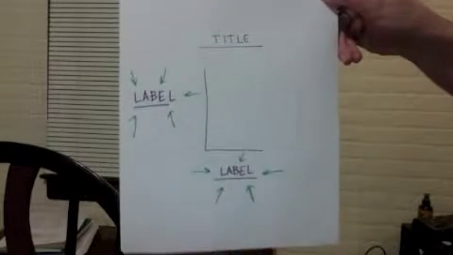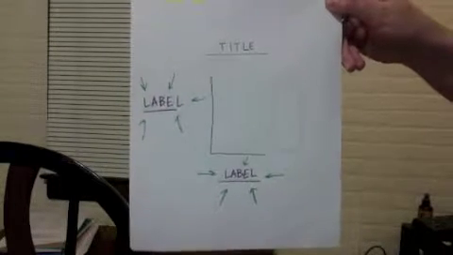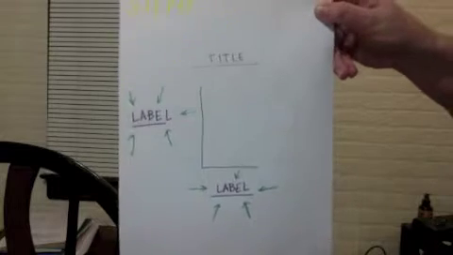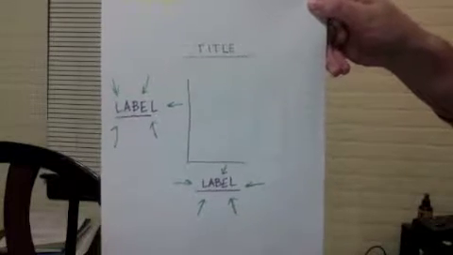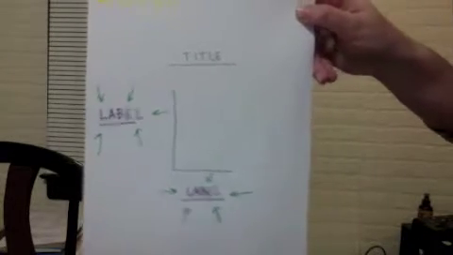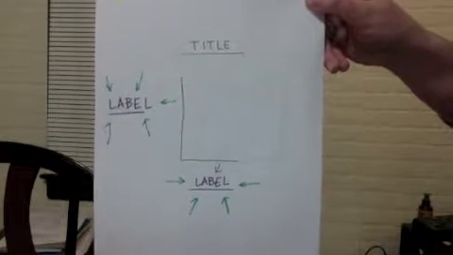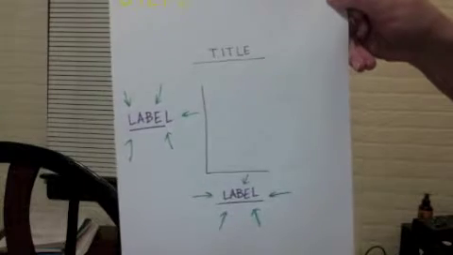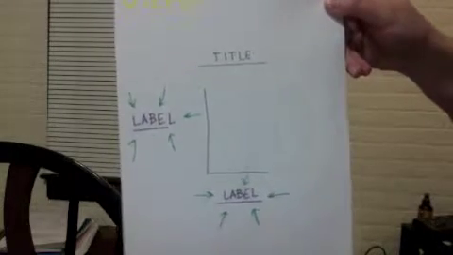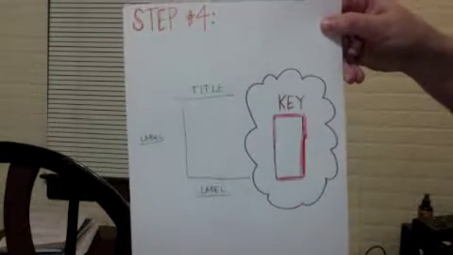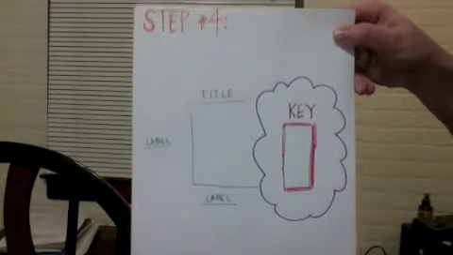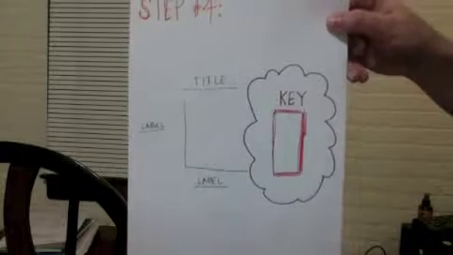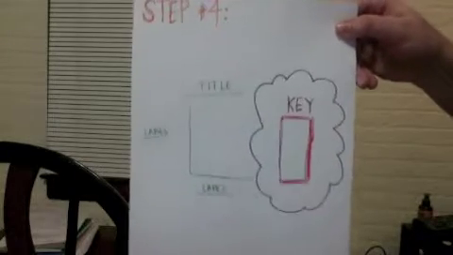Then for step 3, you need to create the y and the x-axis. The x is horizontal and the y is vertical. For the y, you can put number of people, and for the x-axis, you can put the type of animal that people liked. She was explaining to Tom how sometimes you need a key for your bar graph, but for this one, you don't really need one.